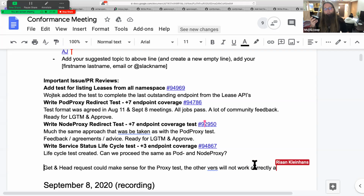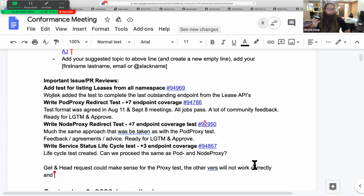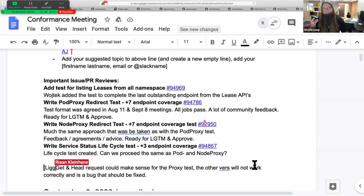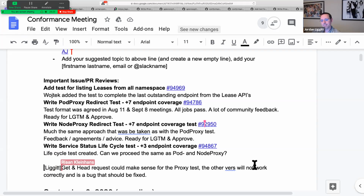So the action item here is to remove the 301 redirects that would cause bugs in KK. That would reduce our number of possible actions against that endpoint. And on our side, reduce what we're testing to GET and HEAD on those 3. For the root with no trailing slash, yes. If you want to exercise the other verbs with a slash appended, that is a legitimate thing to exercise. That would actually pass the request through to the backing pod. Okay. I wouldn't object to exercising those verbs, but not on the root to trigger a 301. Yep. All right. So not on root.